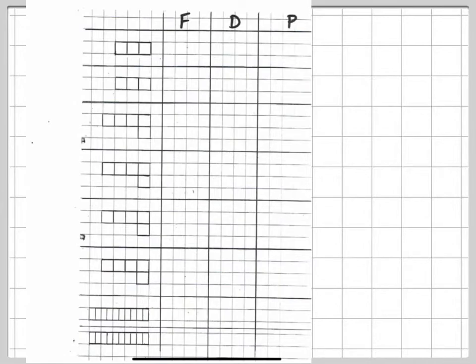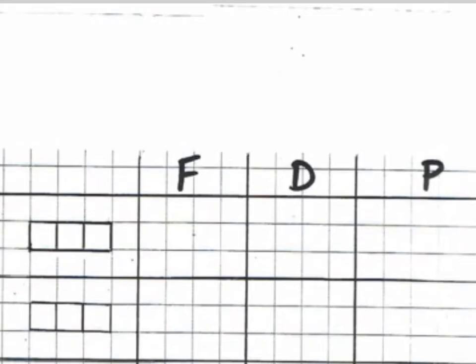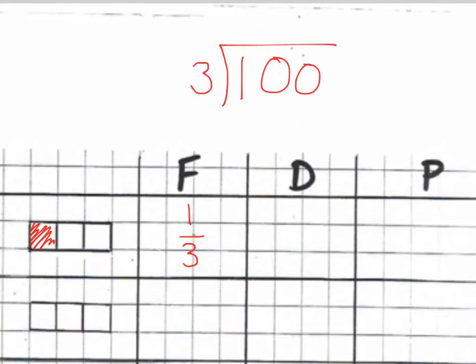So if you look up at the top here, we're going to look at this fraction first of all. Now if I shade in one of these pieces here, that would be 1/3. To work that out, let's do percentage first of all. What I would do is say, well, the whole little chocolate bar, if we were to call it a chocolate bar, would be 100%. Let's divide it into 3.